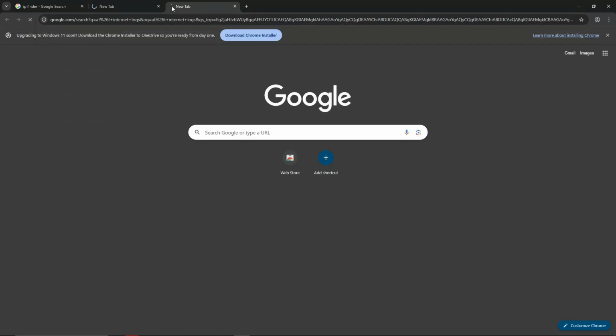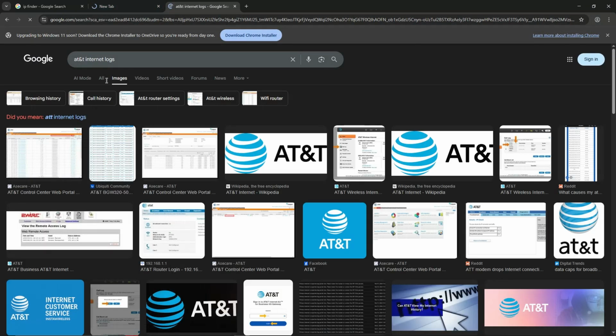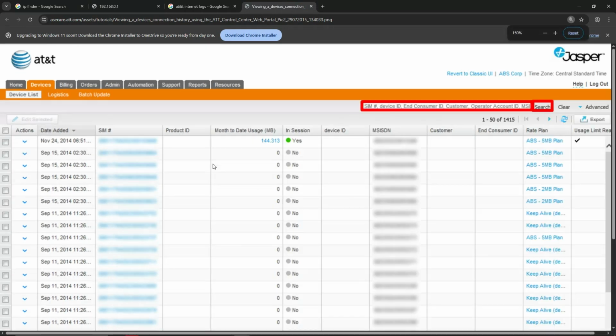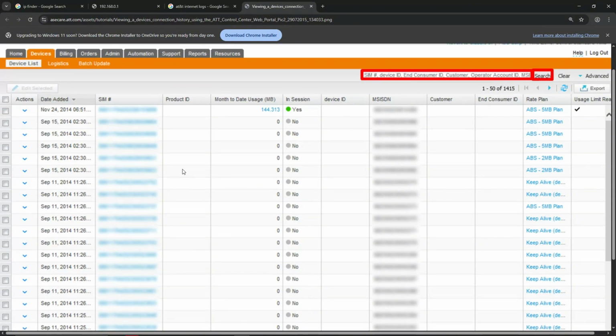internet logs. So if I go to the images here, then go to the first image, this is what it should look like. So if I go to this dashboard right here, you see there is the home section and then the devices. And in the devices, you will find all the devices that have been connected to your internet network and whatever they did. So you just need to click on the device that you want to see, and then it will show you all of the logs or every website that it has visited. It's very easy to use, honestly.